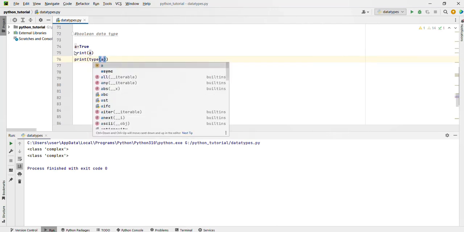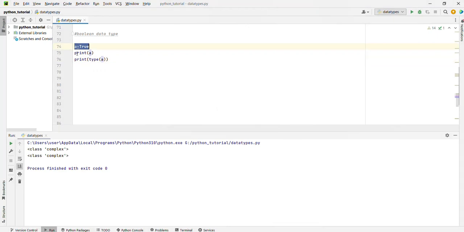In line number 74 I define one variable and assign the value true, and in line number 75 I am trying to print the variable, and in line number 76 I am trying to find out the variable type along with the print statement. So now I run the file. It will return true for line number 75, and for line number 76 it returns the type of the variable.